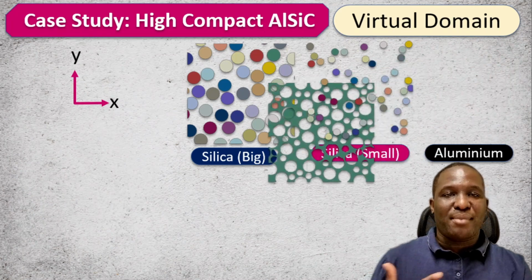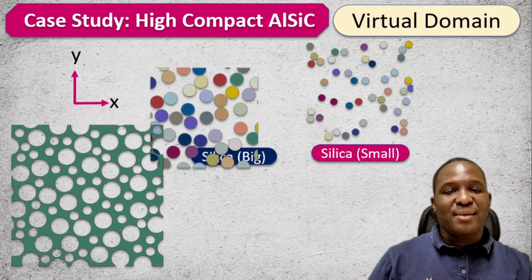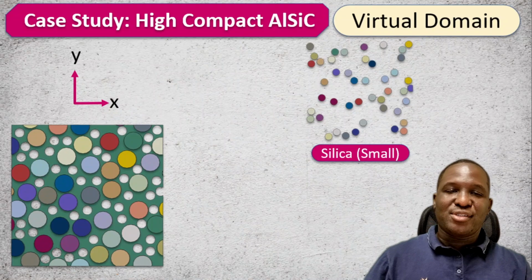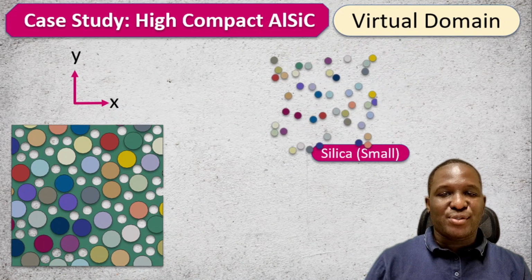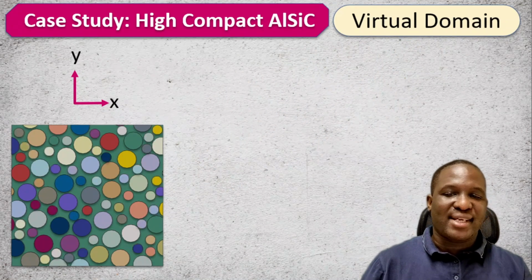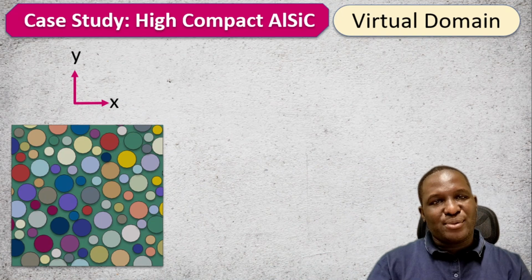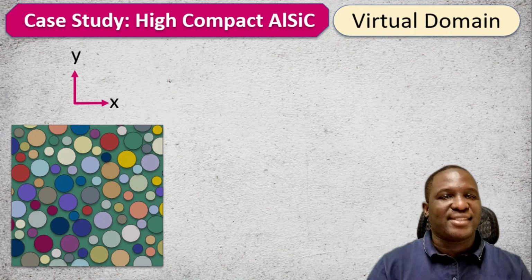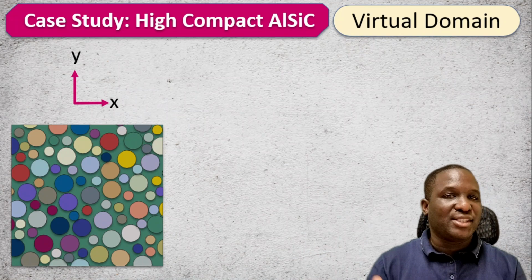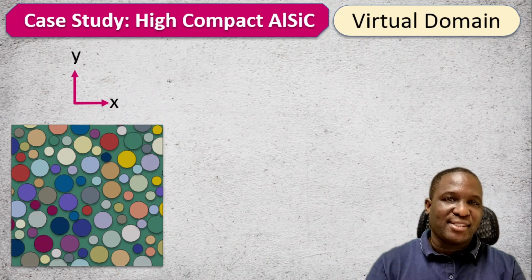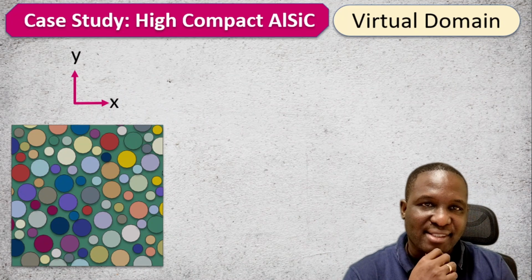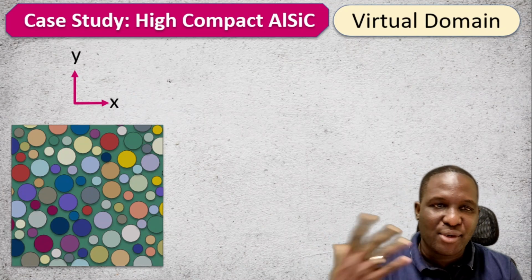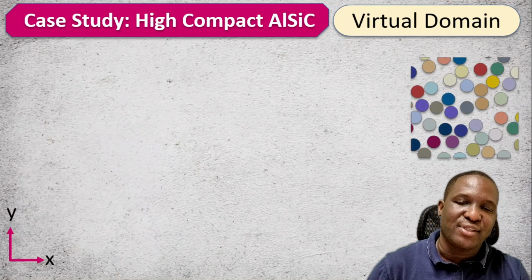So you start off with the matrix medium, then you fill it with the bigger particles, and once you have those spaces that are left behind, you also fill it with the smaller particles. And even if that is not possible, you can keep adding tinier and tinier particles so that you can have more than just a binary arrangement of particles, but something much, much bigger than that. So that's the principle that we're going to use in creating this model.